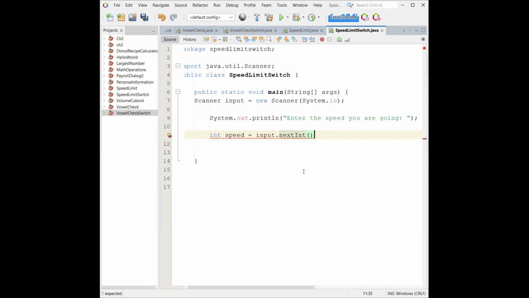We do not need that. All right. Speed will store the integer entered by the user.